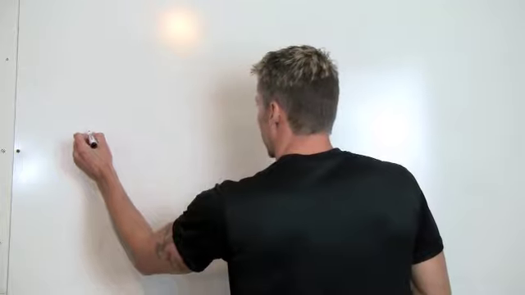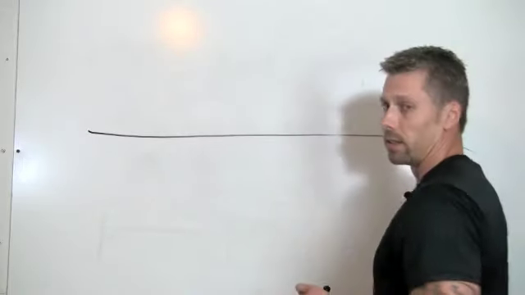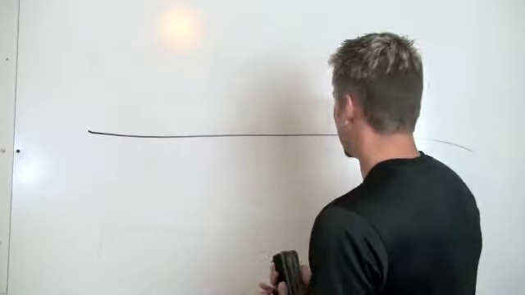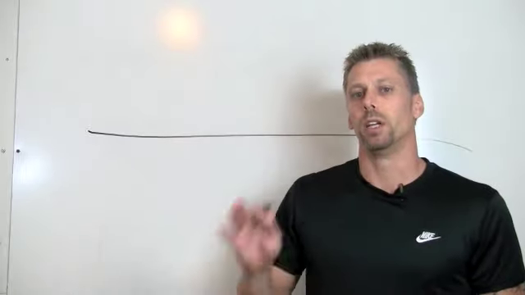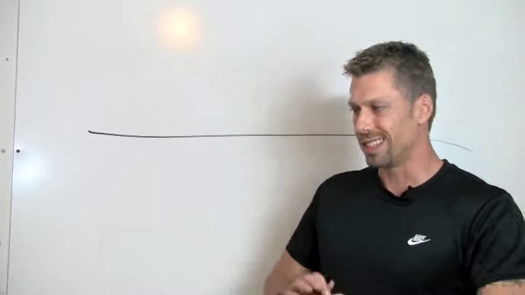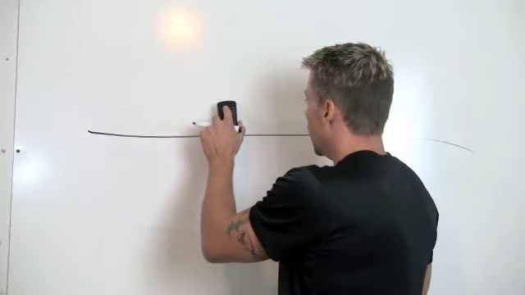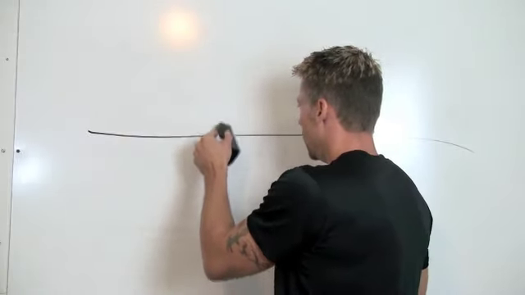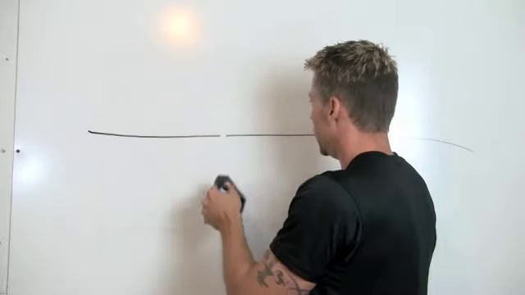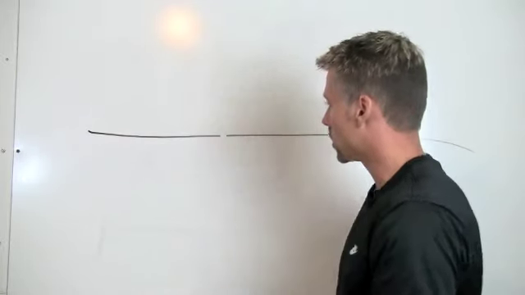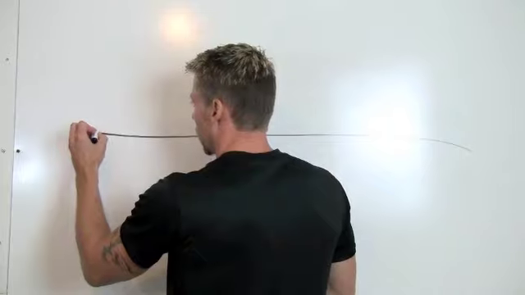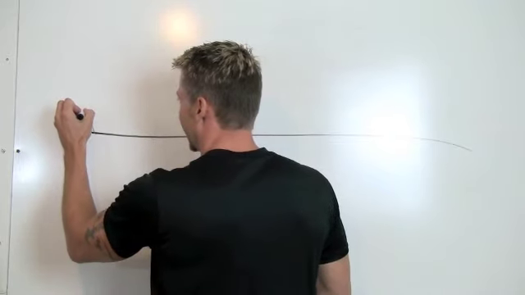One of the things that I learned was here's this line, okay? Now, this is something that I just kind of came up conceptually after going through the training. This wasn't actually part of the training, but this is just kind of what I pictured in my head. And basically what happened was here, here is a line and let's just call this line, you know, this is your brain, okay?